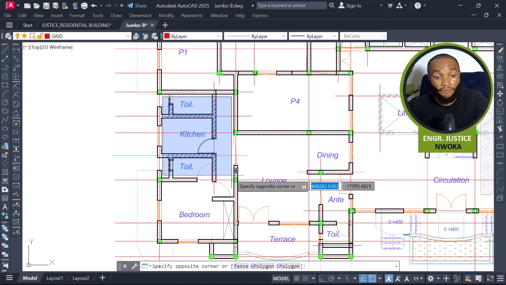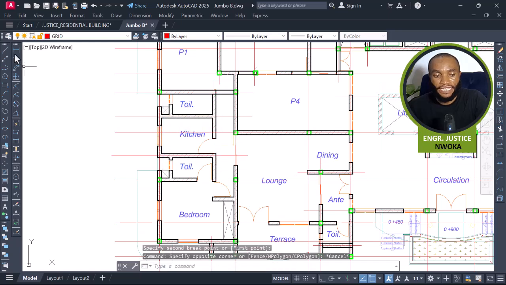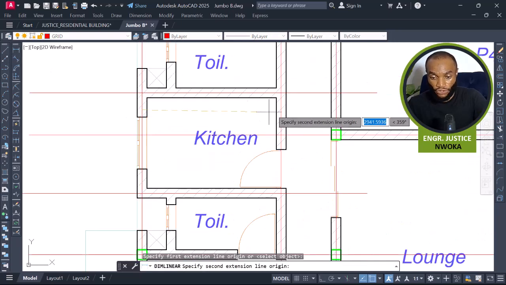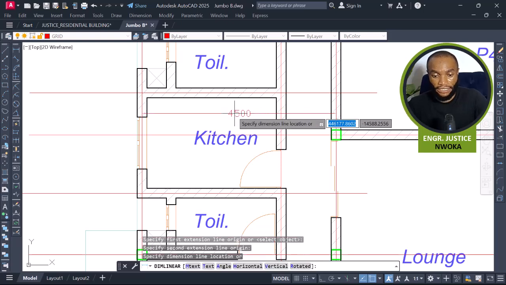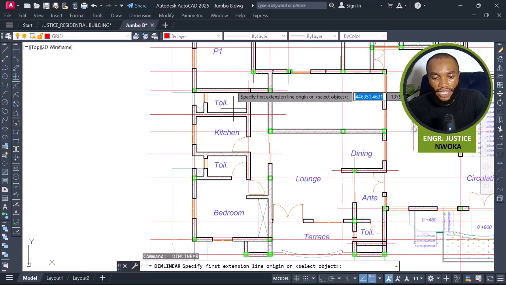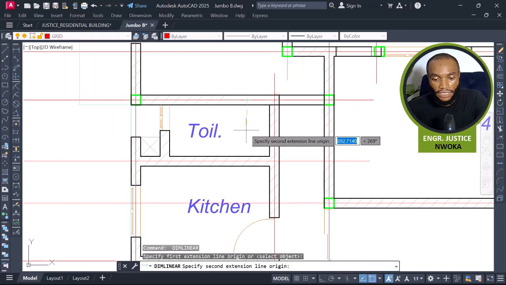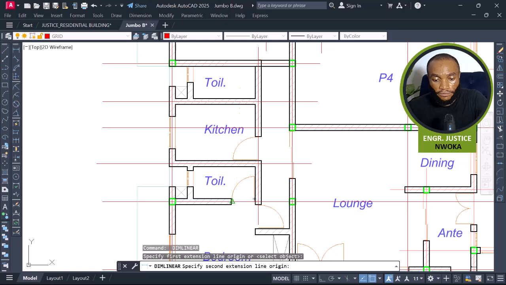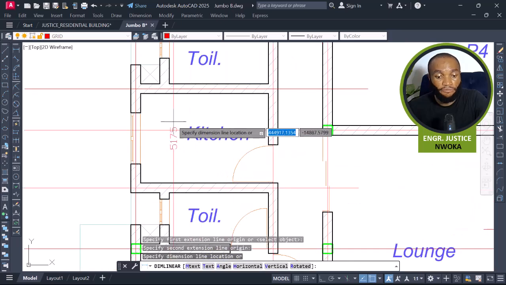But before we do that, let's confirm if that is less than 30. So from this to this here is 4.5, and then from this here to this here is 5.1.